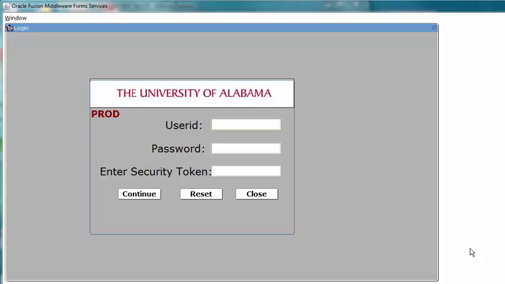When you arrive at work, you'll be required to check out a token, and that token provides authentication for your login. The user ID we'll enter here is going to come from the back of your token. And then, of course, we'll give you the password that you need. And then your token has a button to press, and it's going to give you a security number. And that number is what goes into this spot here.